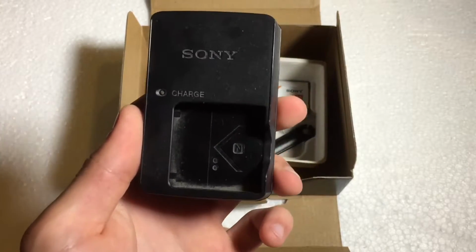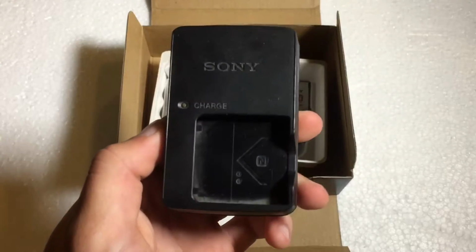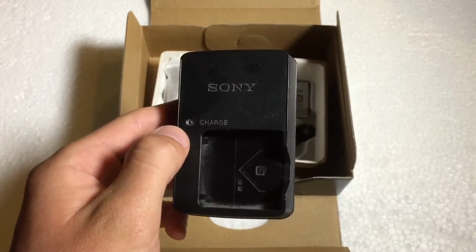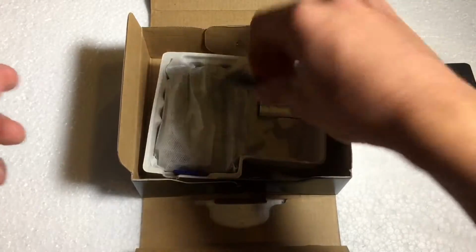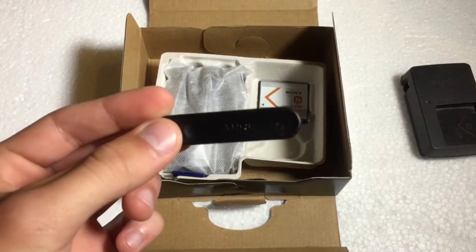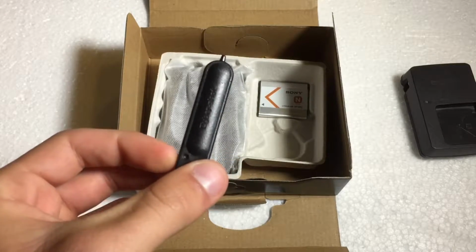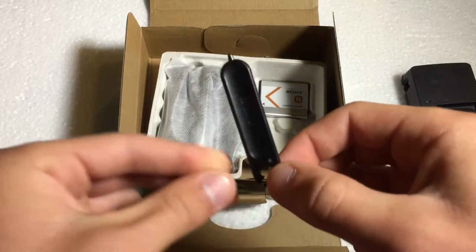But anyway, first thing we got in here is the charger. Pretty basic charger. You put the battery in here, it shows you a little LED indicator light, and then you have a flip out prong, so you can plug it into the wall outlet. Very basic and quick to use. Then we have the little stylus. Because this camera is a touchscreen based camera, you can use the stylus to draw on your photos and create nifty little effects and drawings that you can share with friends. So kind of cool.